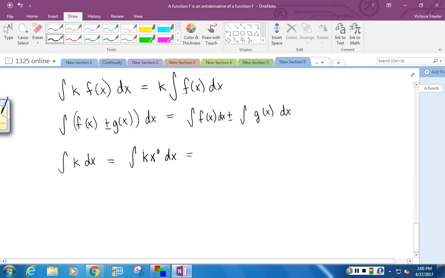So actually, let's go ahead and invoke that: we'll put the k on the outside. I'll break it up into several parts here. So I'm now saying I'm going to put the k on the outside, and I'm going to take the antiderivative of x to the 0. Well, I add 1, so x to the first, and I divide by it. And then I need the constant. So what you actually have is that the answer is kx plus c. So I just want you to keep that in mind. Okay.